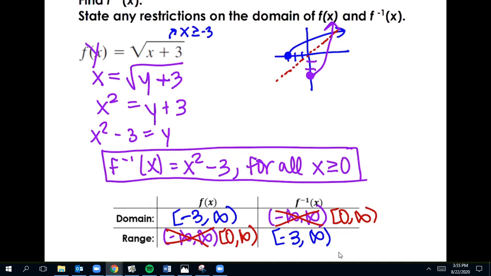So when you have the square root function and you do the inverses, just consider that's a special case and think about the original domain and range and what that does to your inverse, and make sure you add this restriction right here so that your inverse actually matches what you started with.